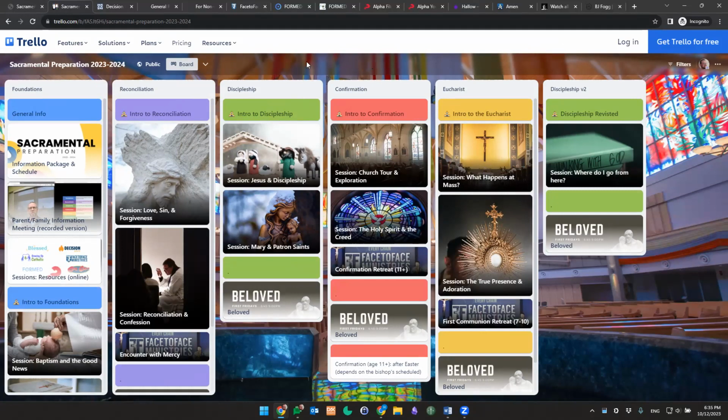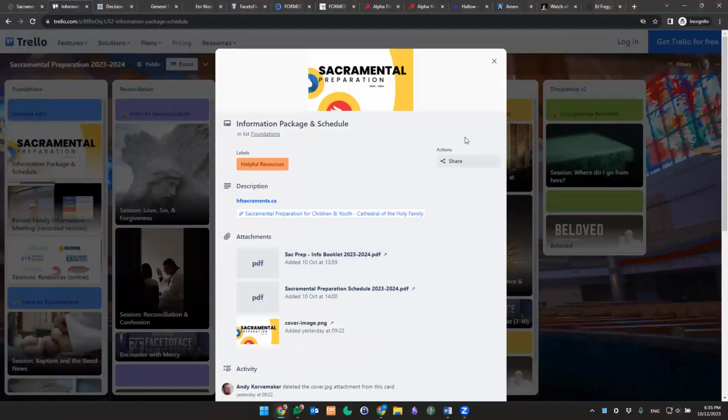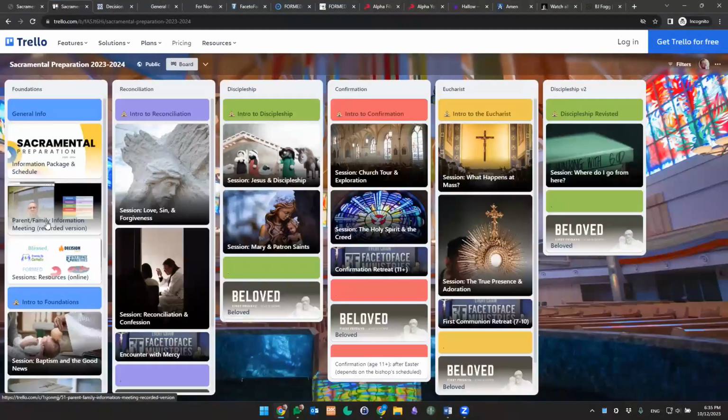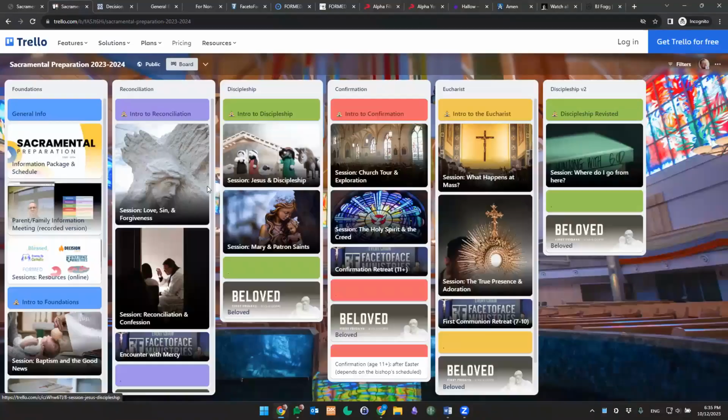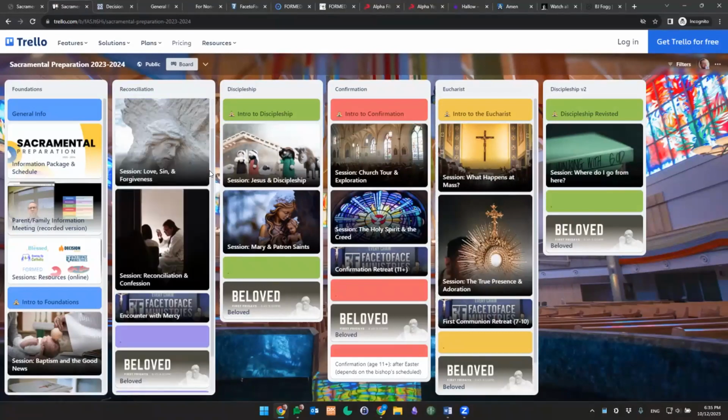At the parent information meeting, I mentioned that we had 6 little stages that we were going to walk throughout the year, and I've got those 6 stages here. Going through everything, starting with foundations and reconciliation and discipleship and so on. As we're in the foundations one, we had our parent information meeting. Some of it is just general information like this. But I've also got quick download links to the schedule and that booklet again. For people who missed that parent information meeting, here's a link to access it, just to make it easy, a central place for everybody to go and visually see what's going on.